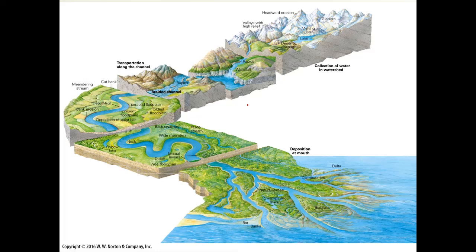So a river system is very complex, very dynamic. It changes as we go from the headwaters to the mouth. In the upper reaches and the headwaters, this is where we're collecting water in the watershed. We're collecting sediment as well. We're eroding away. We're cutting down into valleys and canyons. This is where we're going to have more of the braided system. As we move downstream, we have lessening gradients. We can move even into local base levels where it pauses for a moment. But as we continue to lower our gradients, we go from braided channels to more of a meandering channel.